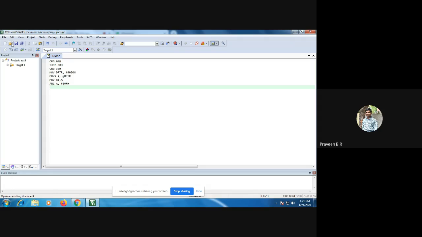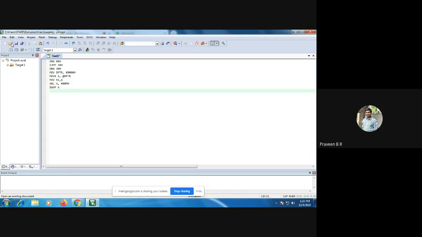Next, I will get the result that will show the data as the most significant bit will be there and the least significant will be masked. So whenever I say swap instruction, swap, the data that is present in the accumulator, the least and the most significant bits get swapped with each other. So I get the data.